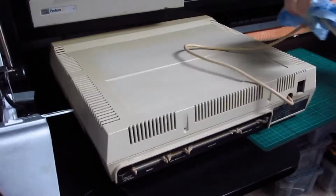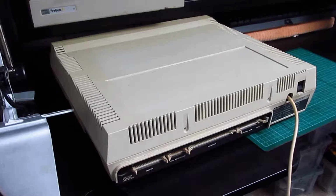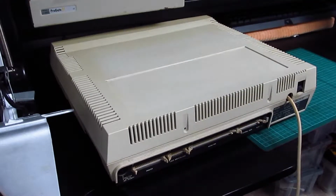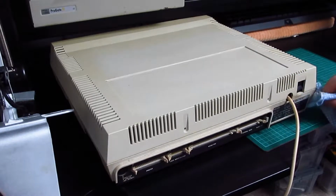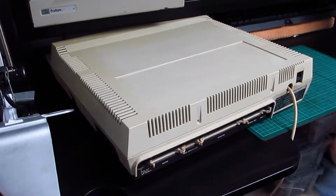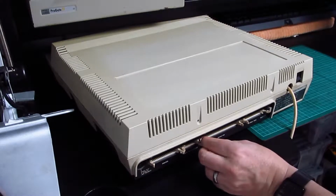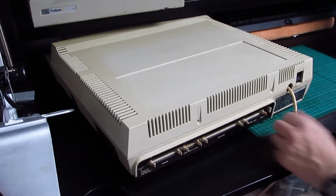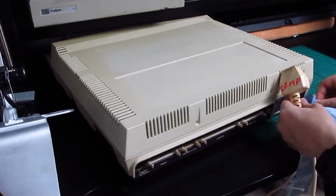Now, I thought I had a circuit breaker somewhere, but obviously not. And that's a shame, because I could probably use it just in case this thing blows up. Because I don't want to take the house electrics out with me, but everything mechanical looks sound. Doesn't look as though there's anything external that's broken.